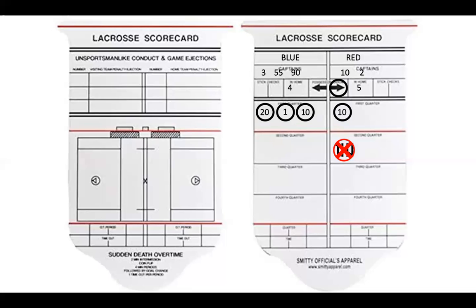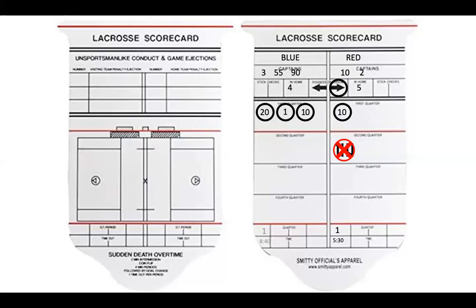As officials, if we're in a two-man mechanic, there's always one guy watching the shooter. If we're in a three-man mechanic, there's always two guys watching the shooter. We should know who scores these goals and communicate it. Hey, it was number 20. Hey, that was number one. Write down number one and circle the number. Don't do the tick marks. Use numbers whenever we're writing down goals.